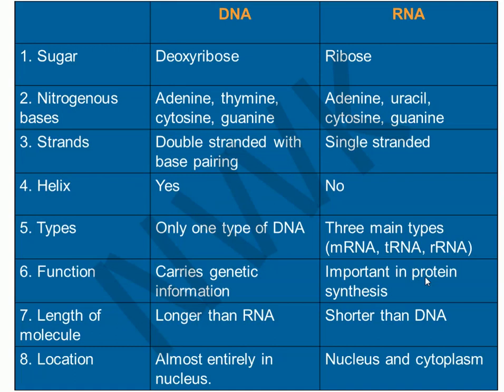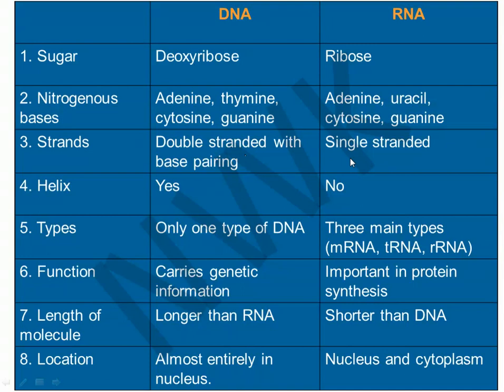These are the differences between DNA and RNA. It is very important for you to know these differences between DNA and RNA. First of all, in terms of sugar, in DNA the 5-carbon sugar is deoxyribose sugar, while in RNA it is ribose sugar. So in DNA, the sugar at carbon number 2 has only H without O. So that's why we call it deoxy. In terms of the nitrogenous bases, DNA has adenine, thymine, cytosine, and guanine, while RNA has only adenine, uracil, cytosine, and guanine. DNA is double-stranded.